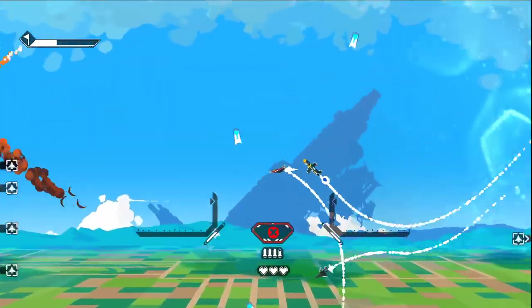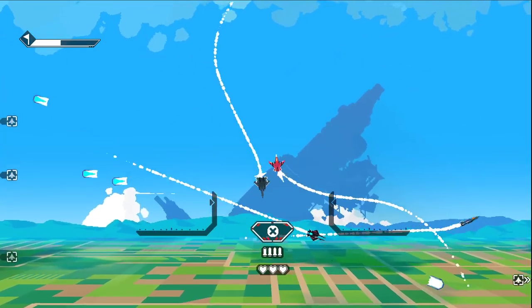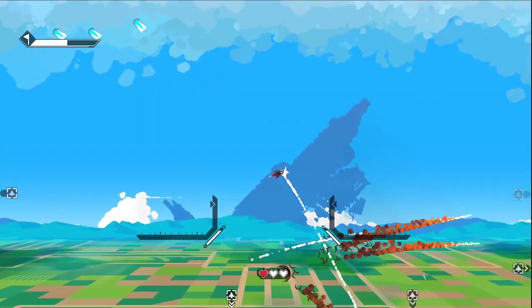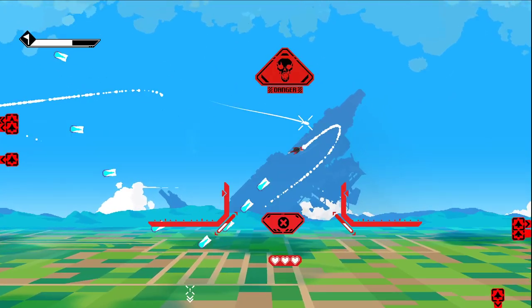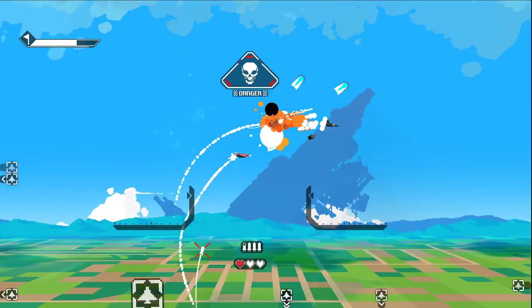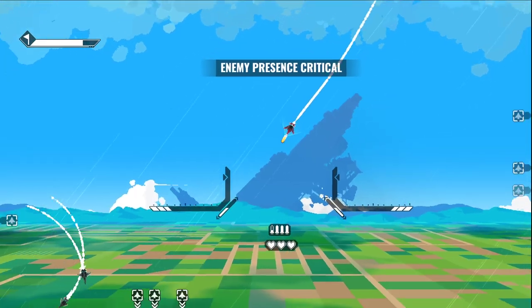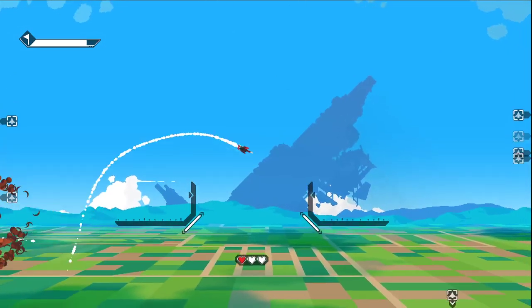Presence critical. What are those orbs? Oh, of course. Those are things that I deployed. I don't know if I like the orbs as much. Oh god, presence critical. Take some enemies out. Easy peasy.